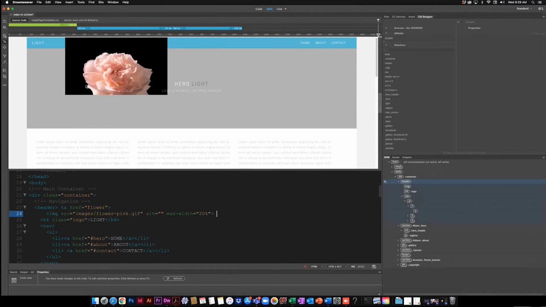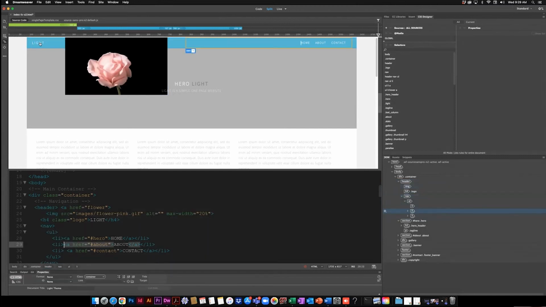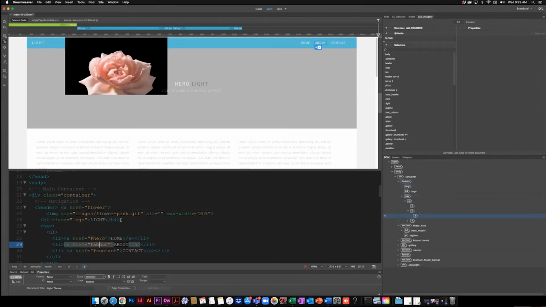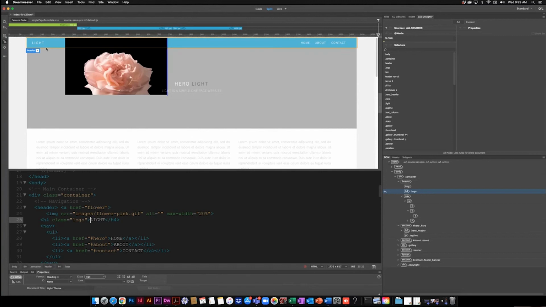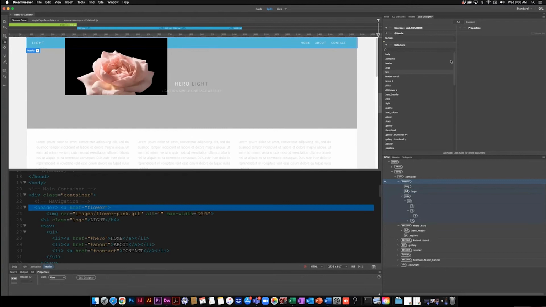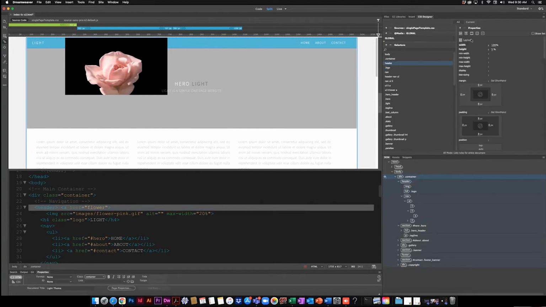I might actually change where this is. I might actually change this to the logo. So this is actually the logo here. So I might change the class logo area to my flower file. But right now I might pick a different file to put in the background here. So I'm going to click on my header. So notice how I'm clicking here on header. I'm going to actually see in my selectors, it does say header. So I have header. It says the width is 100%. The height is 5%. And I'm just going to put an auto there and see if my photo fits a bit better.